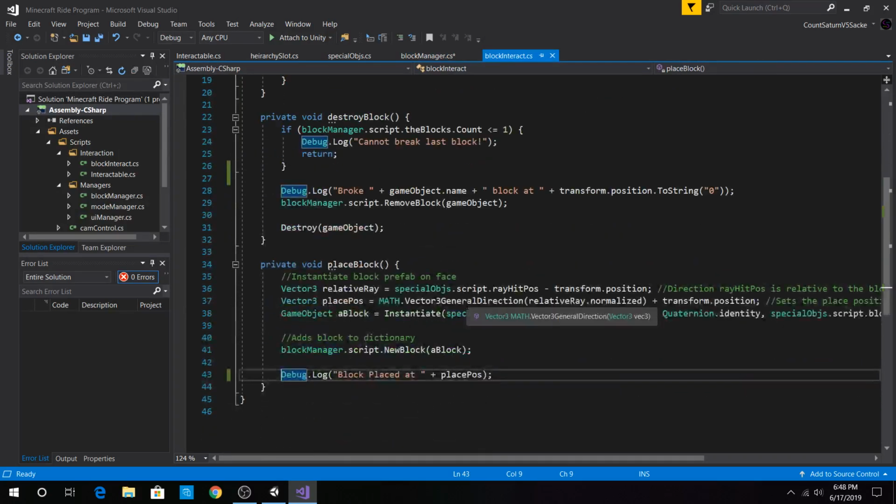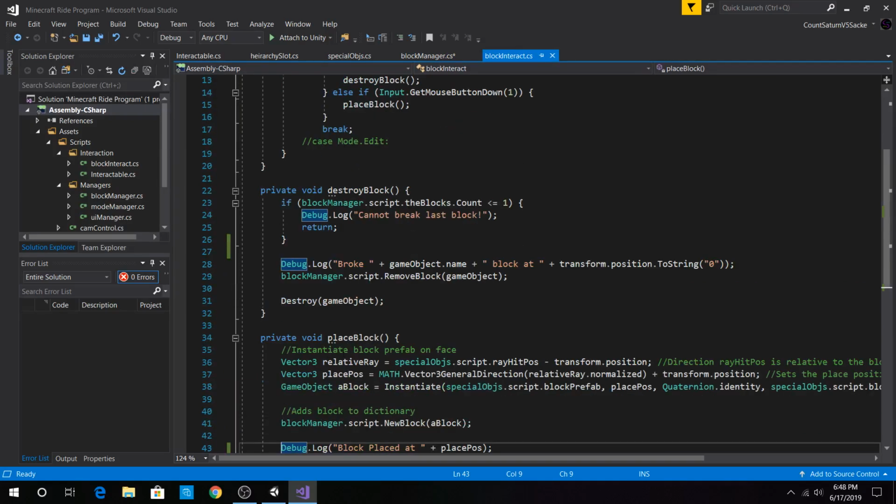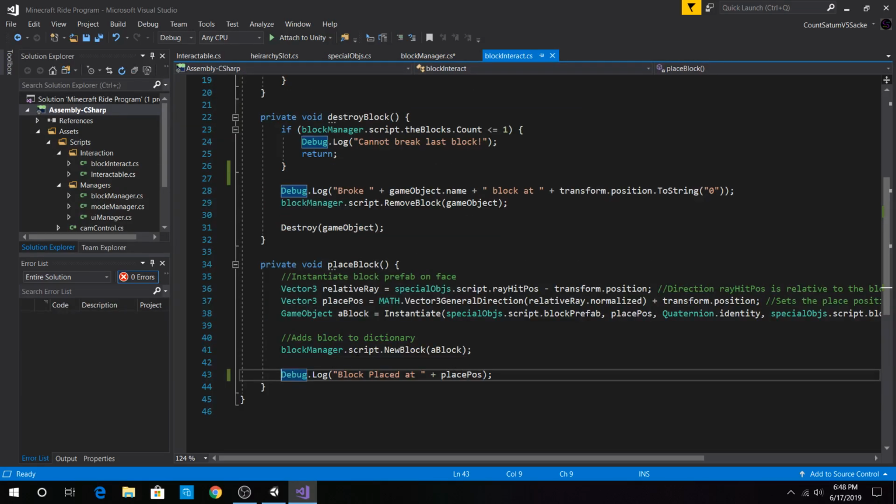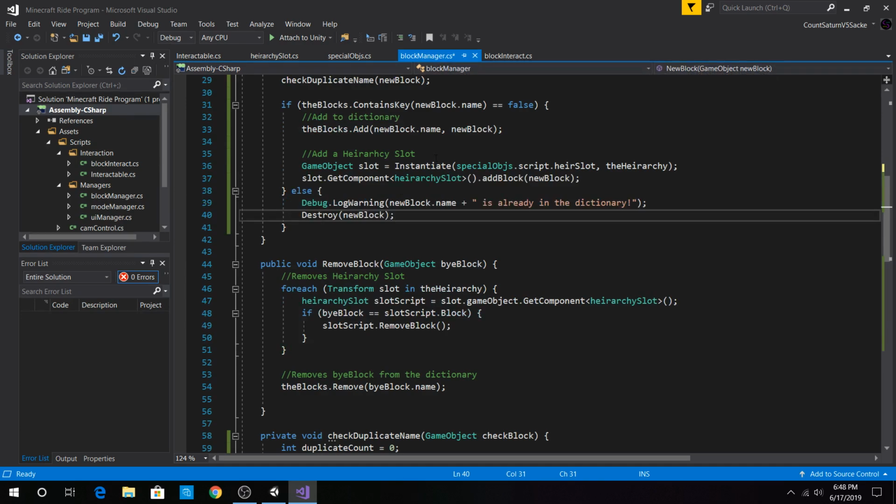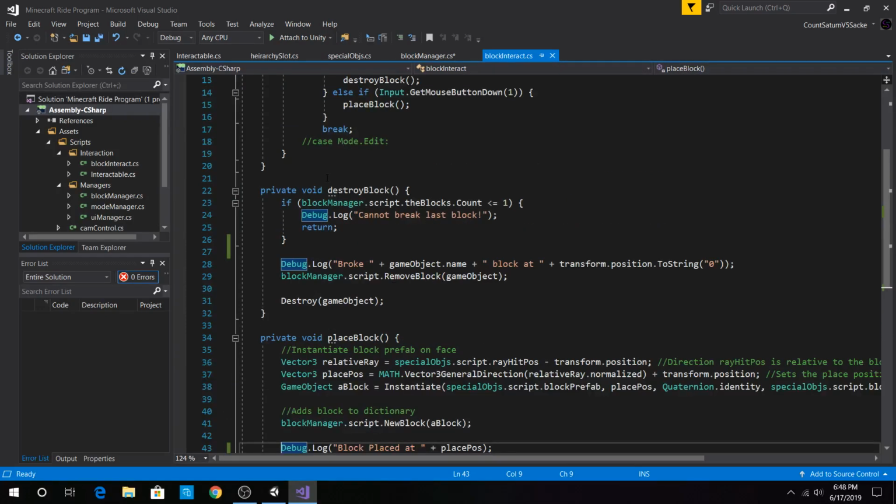Block interact. Hold on. Block interact. If we place a block, we only add it to the dictionary if the block is placed. Block interact destroy block. We cannot destroy the last block. That's really all that it does.